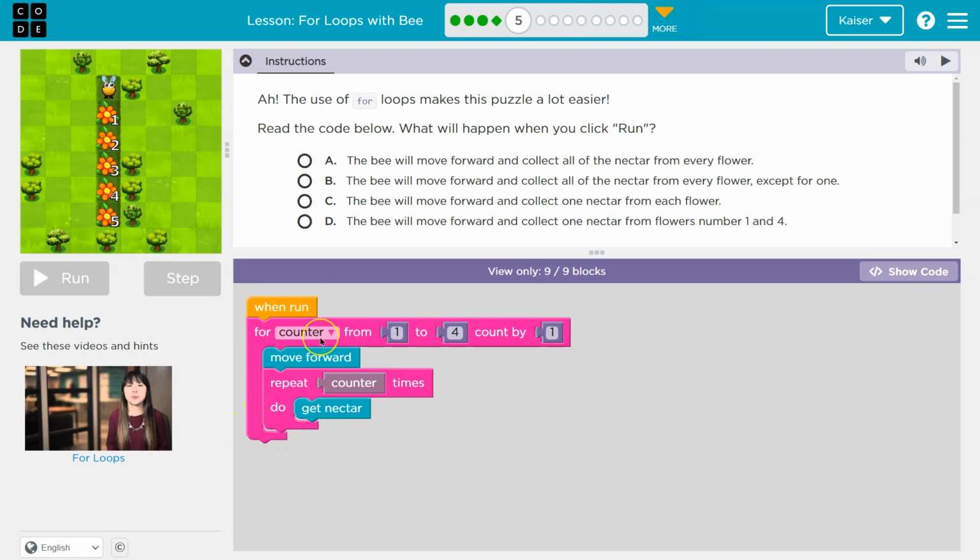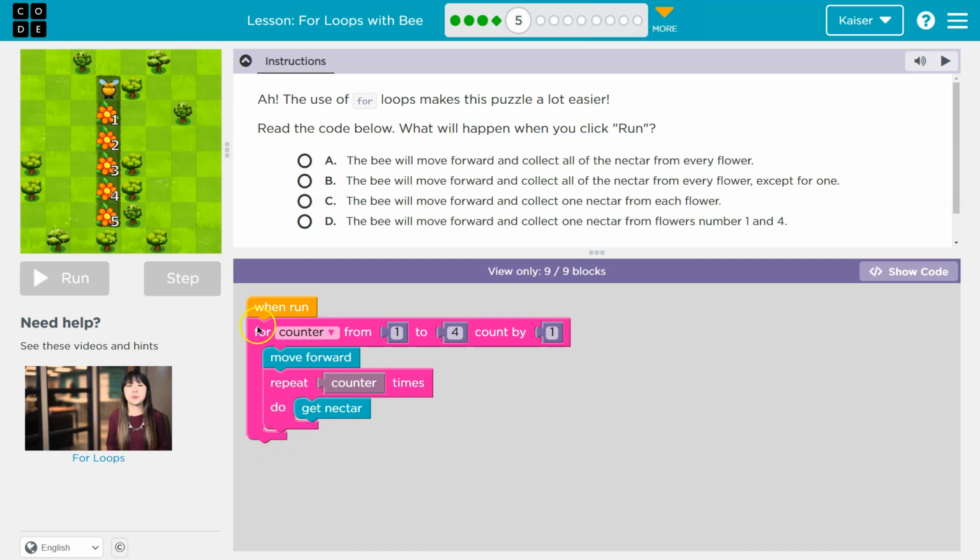Hit the bottom of this. Zoop. Now counter was just 2. Well, we have to count up by 1, so counter is now 3. 3. We can be 1 to 4. Yep, 3 is 1 to 4, so we move forward once, plop. We then have to repeat counter times. Well, when the computer sees counter, it knows 3 times. So I have to get nectar once, hits the bottom of this, zoop, back around, second time, and smack. 2, hits the bottom again, zoop, back around for a third time, and boom, grabs it one more time. And it's now done this, right? We've done that 3 times.